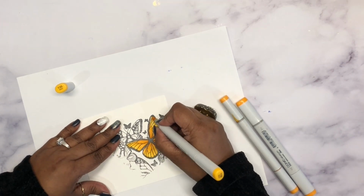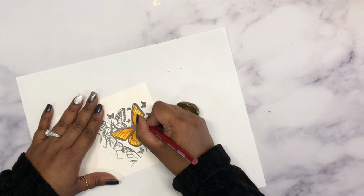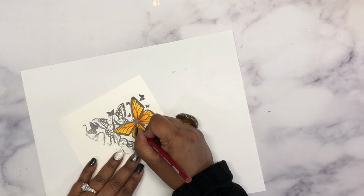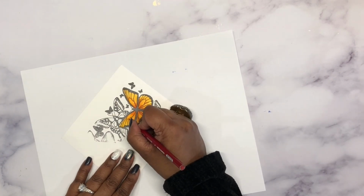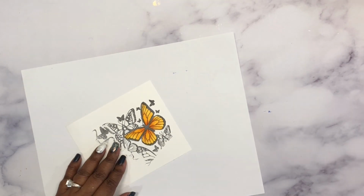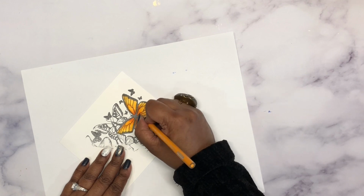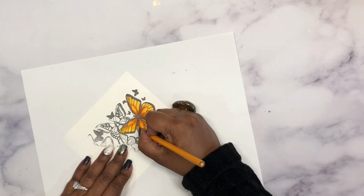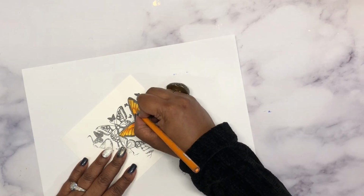So I'm doing the same thing again. Again, I haven't used any underpainting here. I just went directly with the colors that I wanted, but I'm going to add shadows with some Prisma color pencil. So here I'm using Crimson Red color pencil, and I'm just adding where the darkest part of the wing would be, and then I'm going with yellowed ochre over it. No, not yellowed ochre, what is it? Yellowed orange or sunburst orange or something like that.